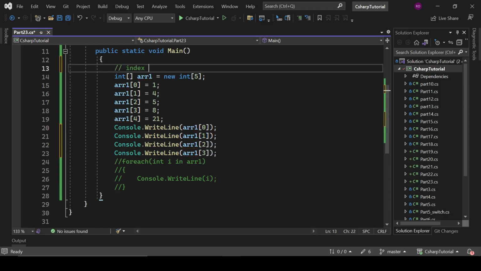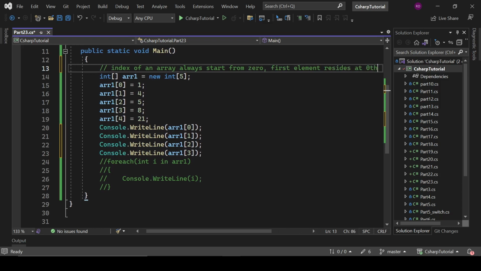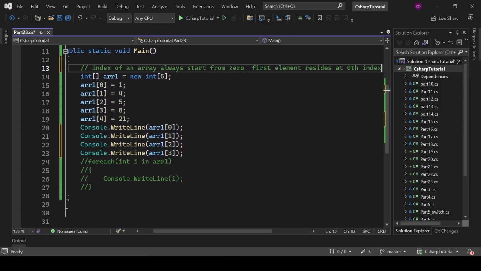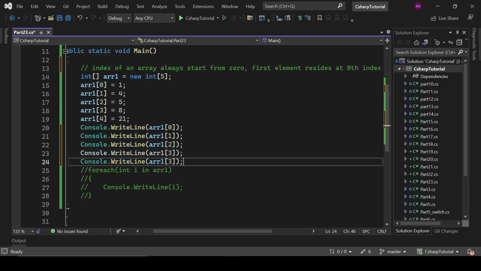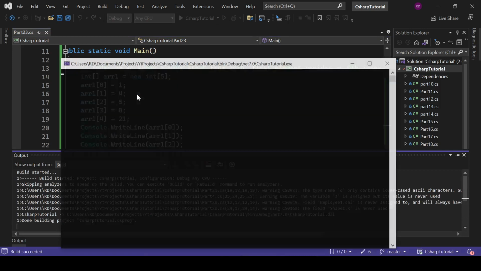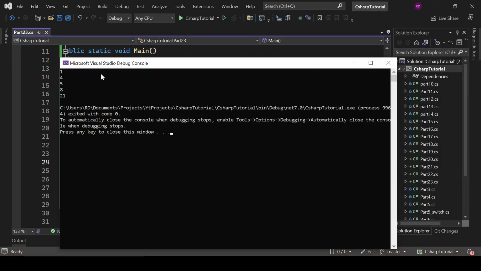So I'm gonna write here: index of an array always starts from 0, so the first element resides at the 0th index. 0, 1, 2, 3, and we have 4, so we can access till the 4th element. Okay, so 1, 4, 5, 8, 21, that is fine.